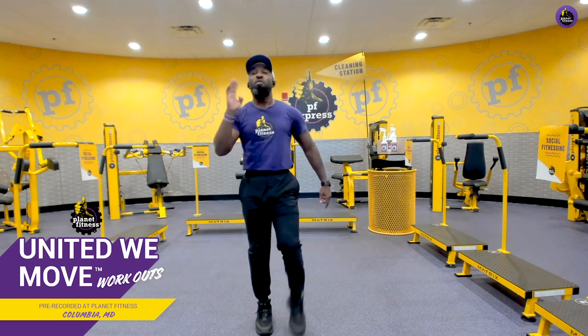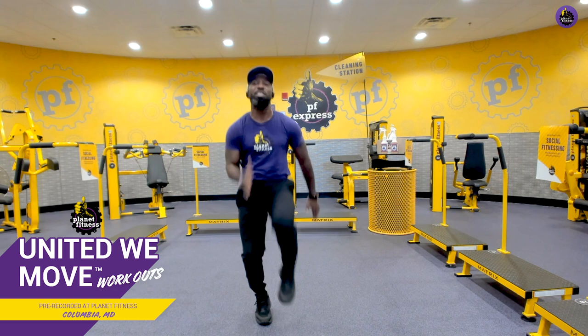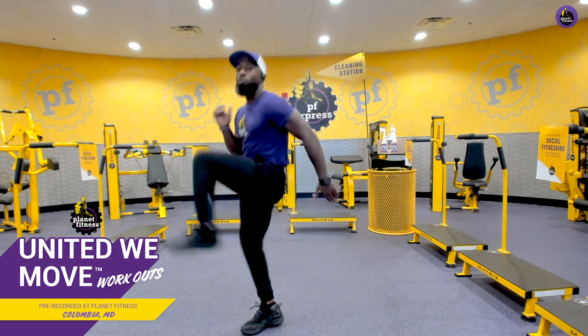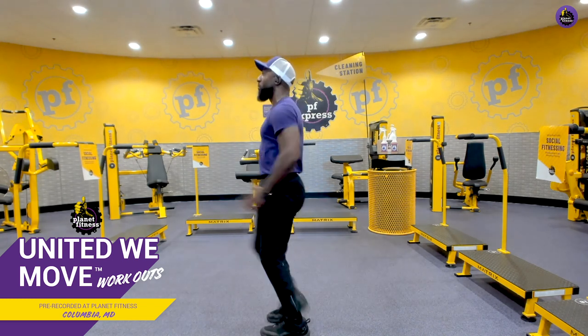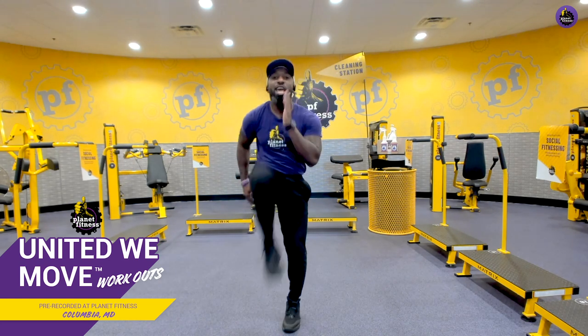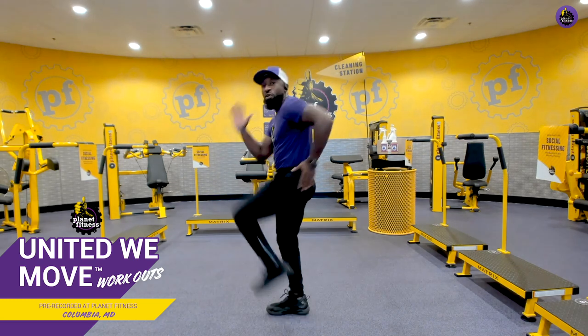5, 4, 3, 2. Showtime, baby. High knees, here we go. 1, 2, 3, 4. Now make sure you focus on that knee drive and that arm swing, okay? As you do high knees, it should be working the hip flexors and those lower abs. But again, this is total body as I rotate from my shoulders.